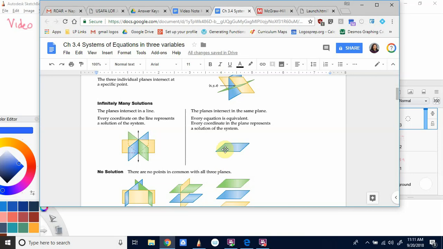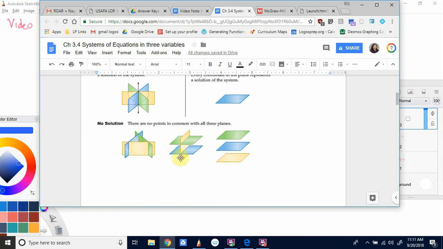Infinite solutions, meaning 2 situations can occur. They can all be the same plane, just like we have the same line in systems of equations, so then it's infinite solutions. Or do you see they all intersect at this line, this vertical line right here? And we know vertical lines have infinite solutions, therefore they have infinite solutions because they cross all on that line.